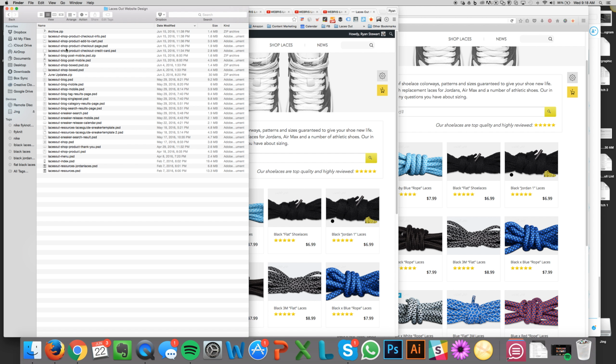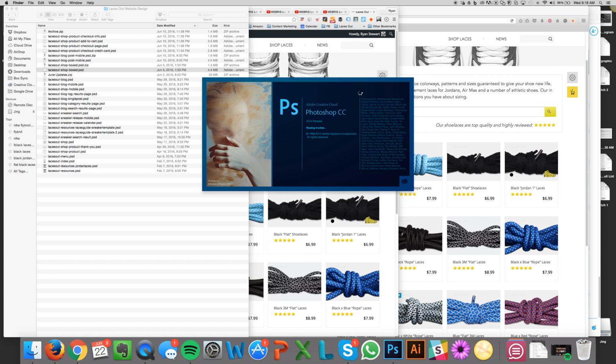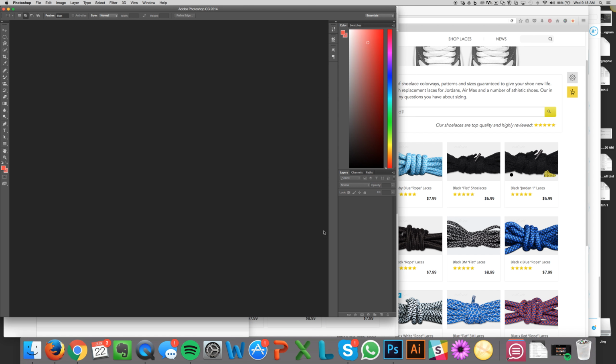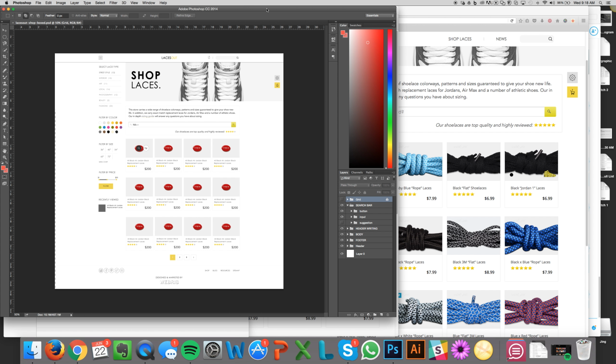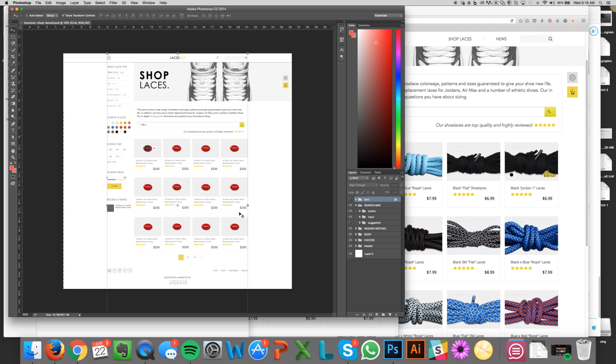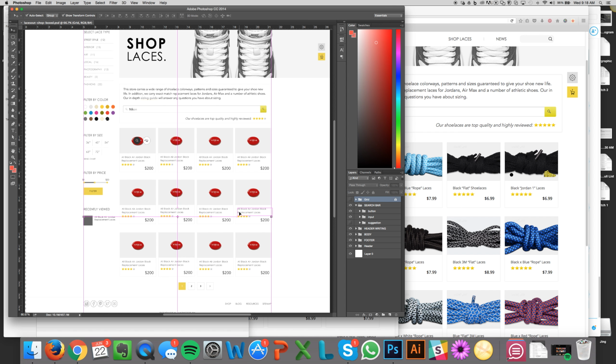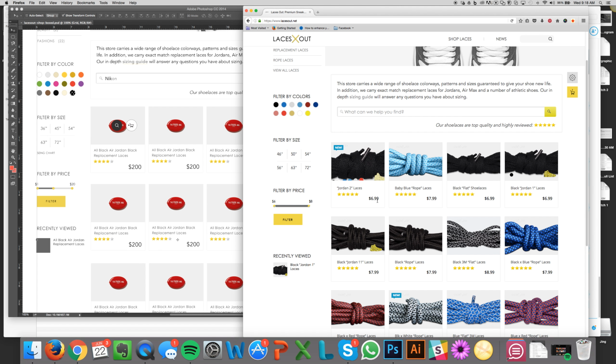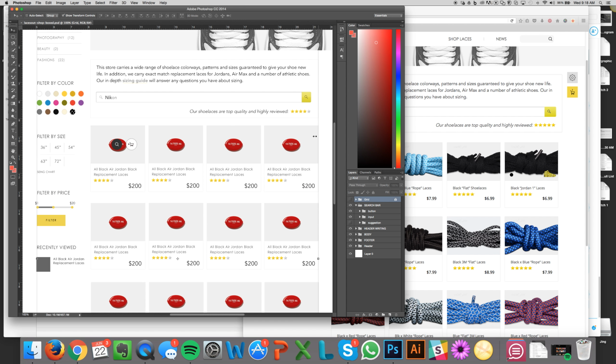I'm just going to open it up in Photoshop. I guess it'll make it easier. So this is the homepage PSD. It's just opening real quick. And just so you can see, this is what it's supposed to look like. This is supposed to be Avenir. Both of these you can see clearly on the live version that it's Open Sans.